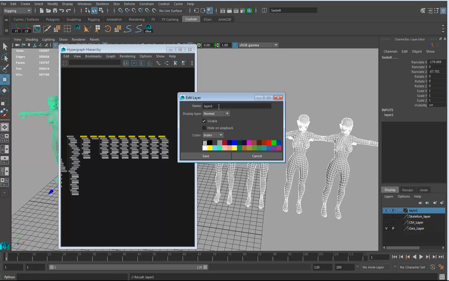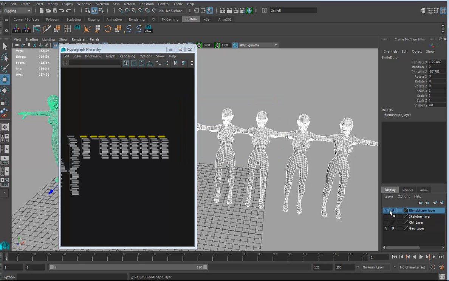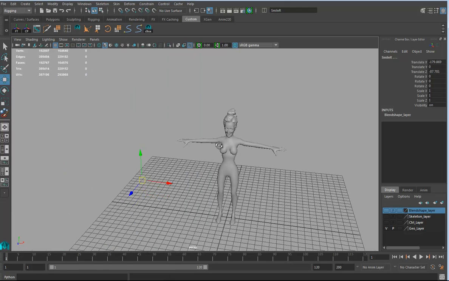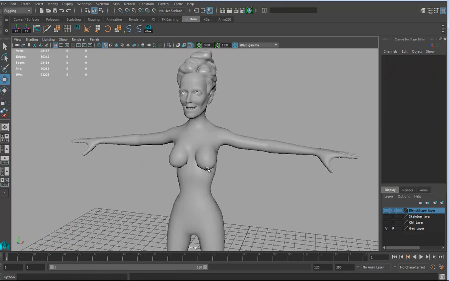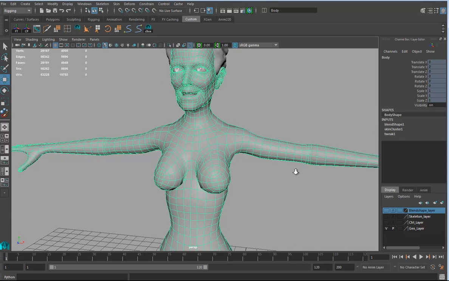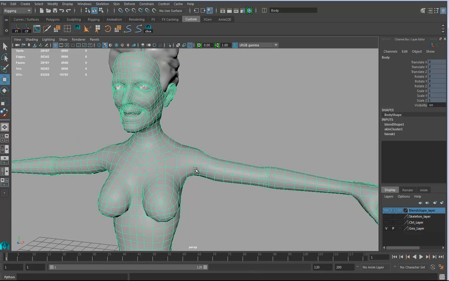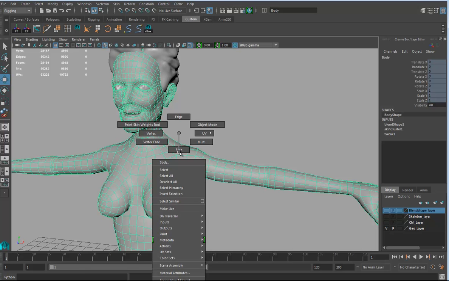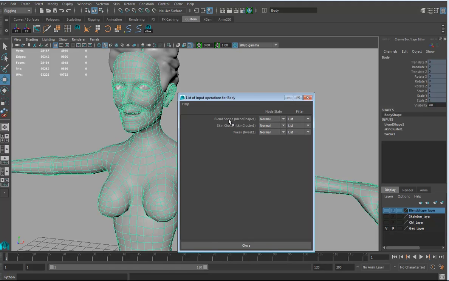And I just spotted one more problem. Blend shape underscore layer. Okay, something just occurred to me, so I can hide that. There's one other problem I spotted. I select the mesh here. The blend shape's living above the cluster node, and that's not going to work when you animate. So if you right click and go to inputs, you can go into all inputs, and you can middle click, drag and drop, and move the order around.